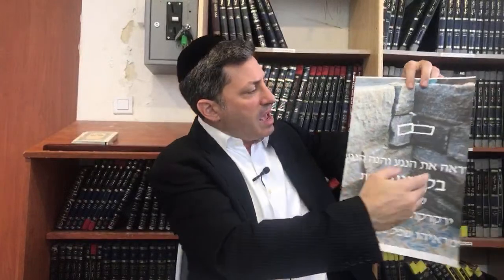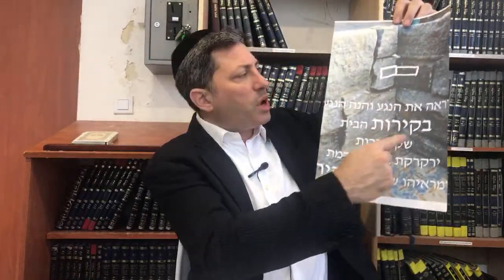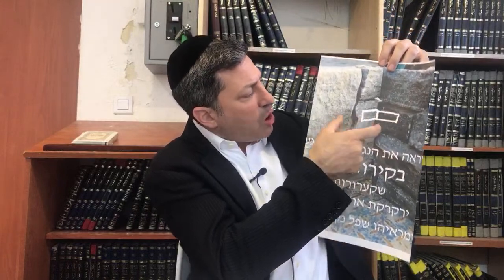Here's another picture. Here's a house, here's the inside of the house. Two walls. Could you see? A wall meets a wall. Rabbi Elazar says it has to be one gris, not to scale, on this stone and one gris on this stone touching, because the shiur of a tzaras is a gris on my beged, a gris on my hand. A gris is a bean, 36 hairs, whatever the size of the bean is. Not this size, this is just so you can see it.